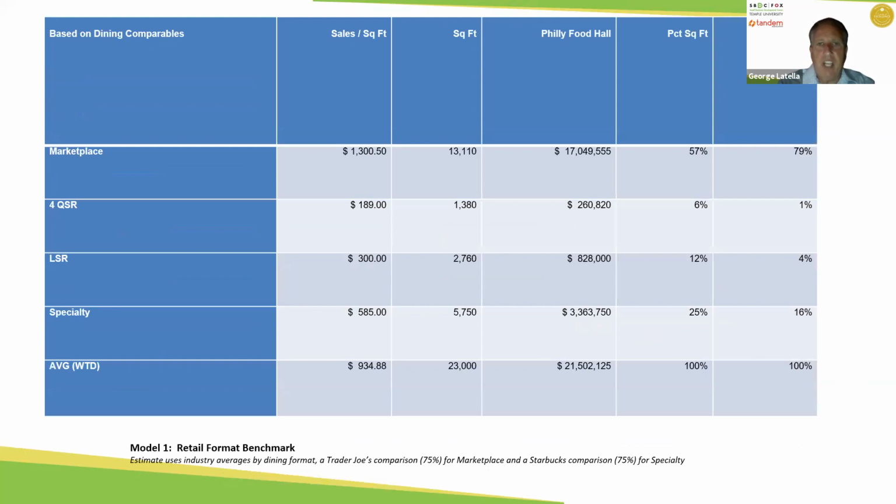Again, then we figured out sales per square foot. We figured out quick serve restaurants, what their sales per square foot were, limited serve restaurants. We were able to go a little deeper into places and compare this to a McDonald's, compare this to an Applebee's, compare this to the Bruno Brothers. So we wanted to give them a look at things that were not exactly what they were talking about, but that sold fresh prepared food. And we made some assumptions. They decided not to do this. And thank God they did, because COVID hit. They had to sign a 20-year lease, so they would have been out of business.